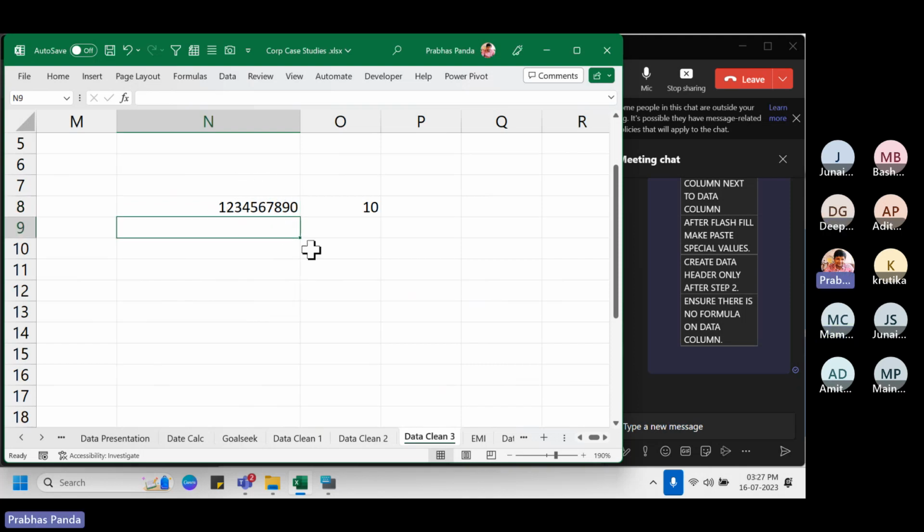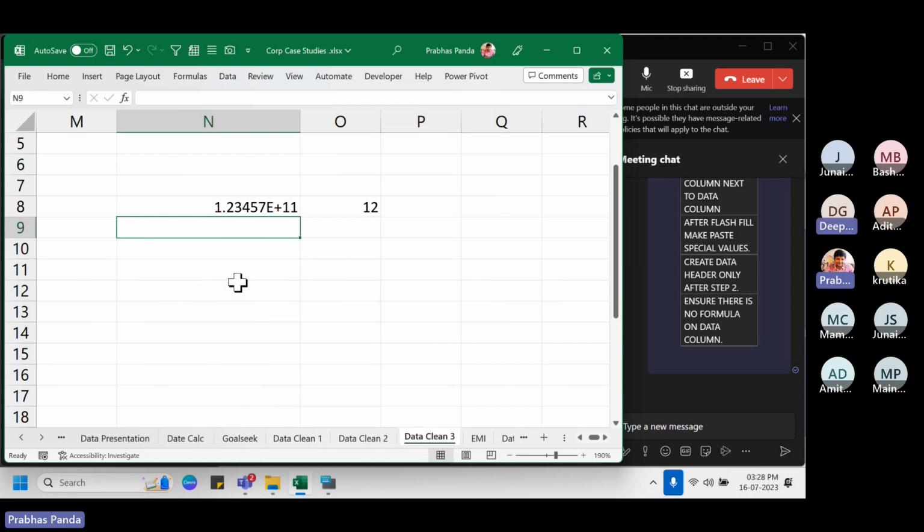Now, if I increase one more character, do you see all the characters? Yes. If I increase one more character, now, no. So what have you understood? Whenever you type your data in Excel, Excel tries to store the data in number format, and it has a limitation: it can hold only up to 11 characters in the cell. If your data exceeds 11 characters, it will not display with a proper number format.